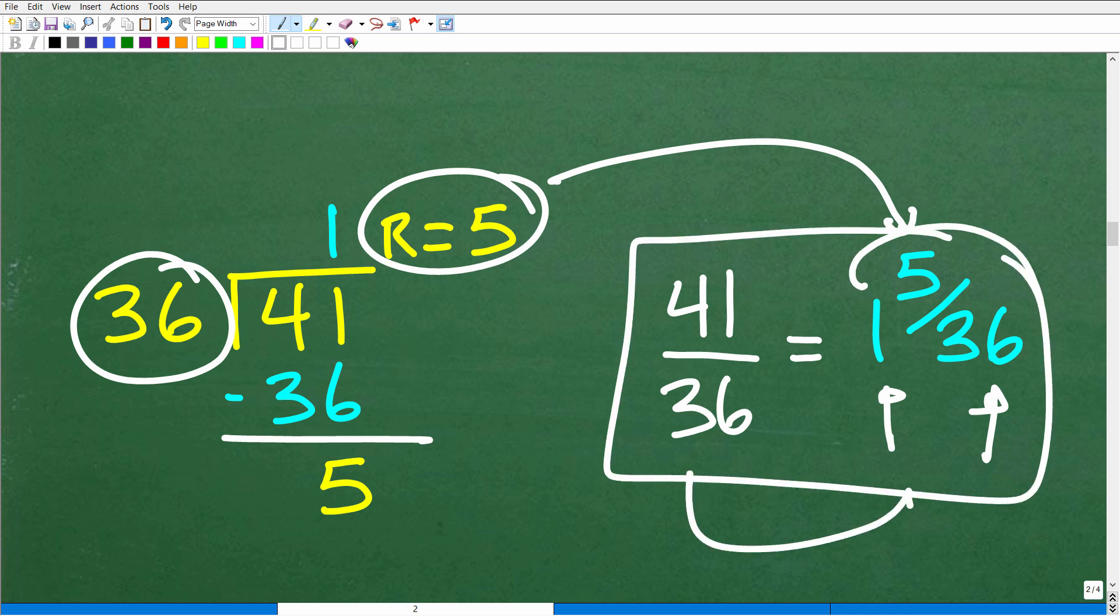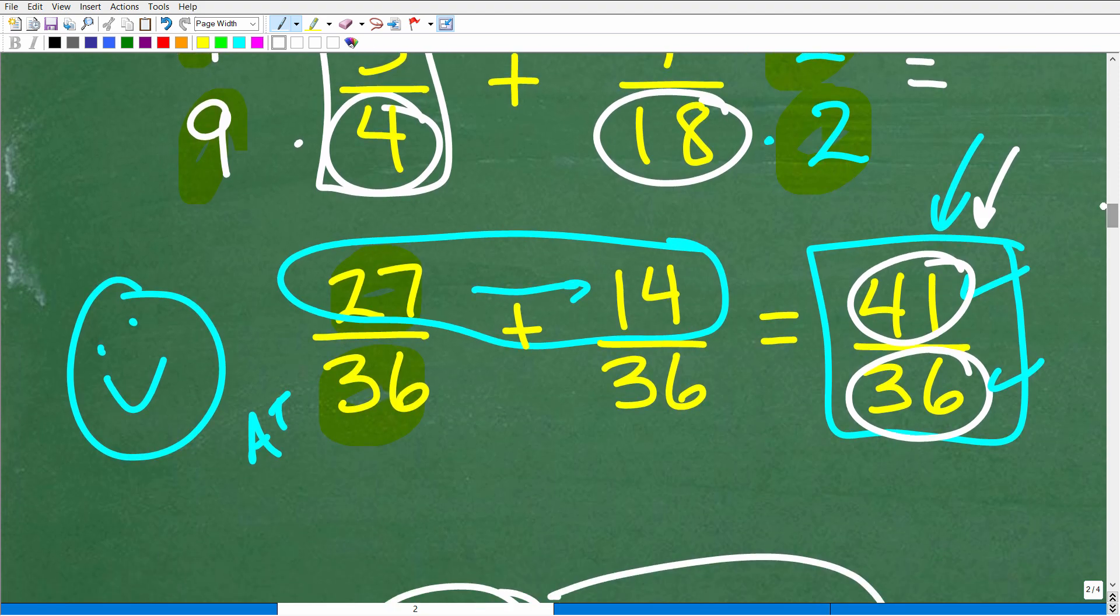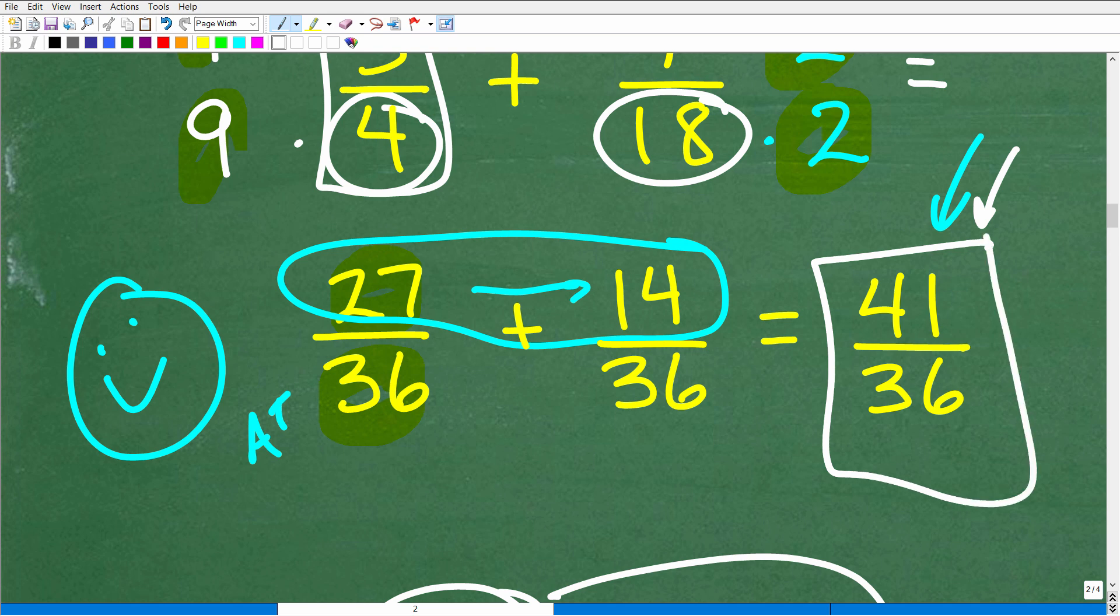So again, this is how you convert an improper fraction into a mixed number fraction. This is something you absolutely need to know how to do for sure. I'm not saying that you don't need to know how to do this and also to go from a mixed number to an improper fraction. What I'm saying is only do it when you are asked to do it. This is a perfectly acceptable answer. Just make sure that any fraction that you have when you are done, make sure it's fully reduced and simplified. That is very important.